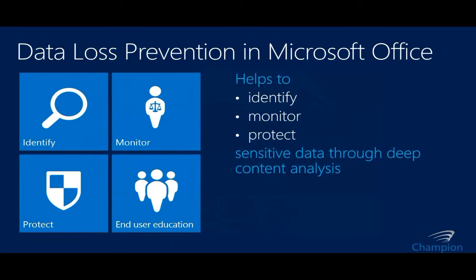I can tell you that even here at Champion, we have people that sometimes send out information that they shouldn't be sending out. So once we put in this data loss protection and started getting some of the reports back, and you'll see that you can generate reports right out of this solution, you'll be able to find out if there's data that's leaving or trying to leave, and that we're now restricting, who's doing it, and then you can educate those end users. You'll see through policy updates and through alerts that can come either through email or right through their email client.